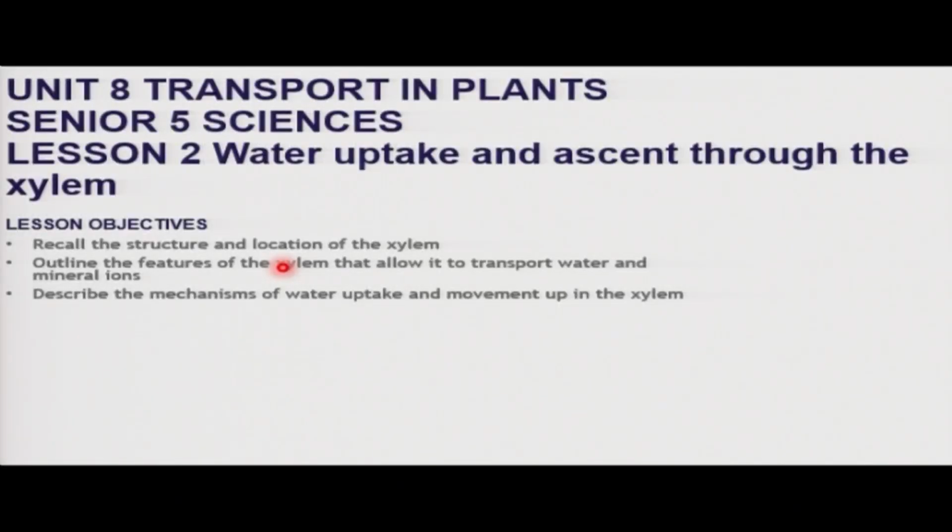What characteristics does it have? If it is to allow water to move through it, is it fully equipped? Water and mineral ions as 2 substances being taken by this xylem. How equipped is it? What characteristics does it have? What special adaptations? And then we describe a very important command word, step-by-step process of an event.